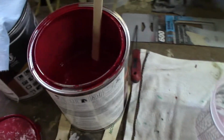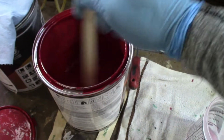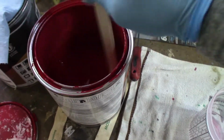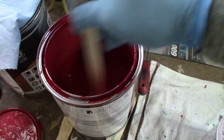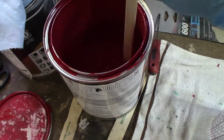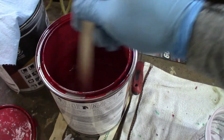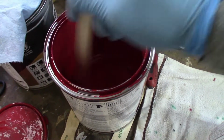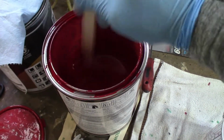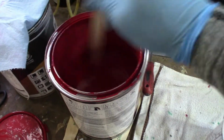So the color I went with for my car is just the stock Subaru color, which is the code 559 Brilliant Red. I went with that color just because of the simplicity of it, of the engine bay and other parts of the car are going to be the same color, and I didn't want to mismatch a bunch of colors onto the car. So that's what I went with. Make sure to always stir it up really well before you use the paint, just to make sure everything that's separated is all mixed together again.